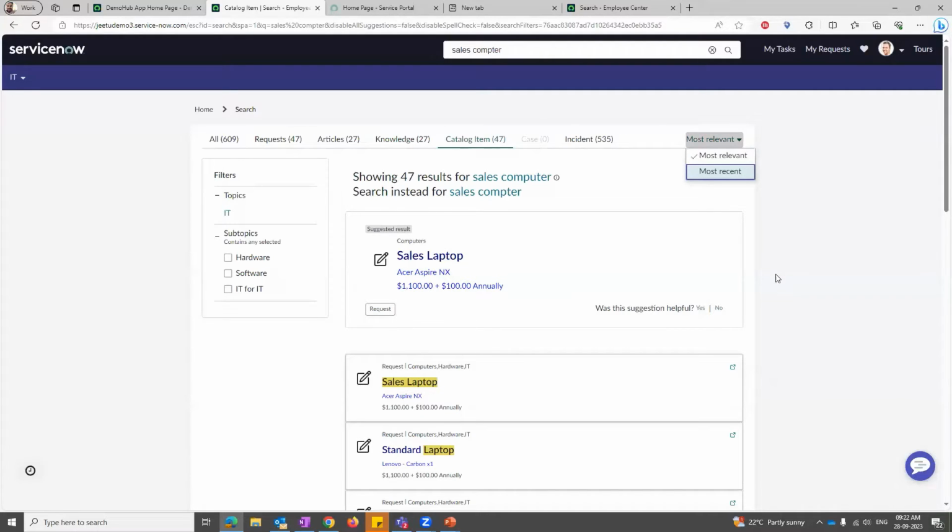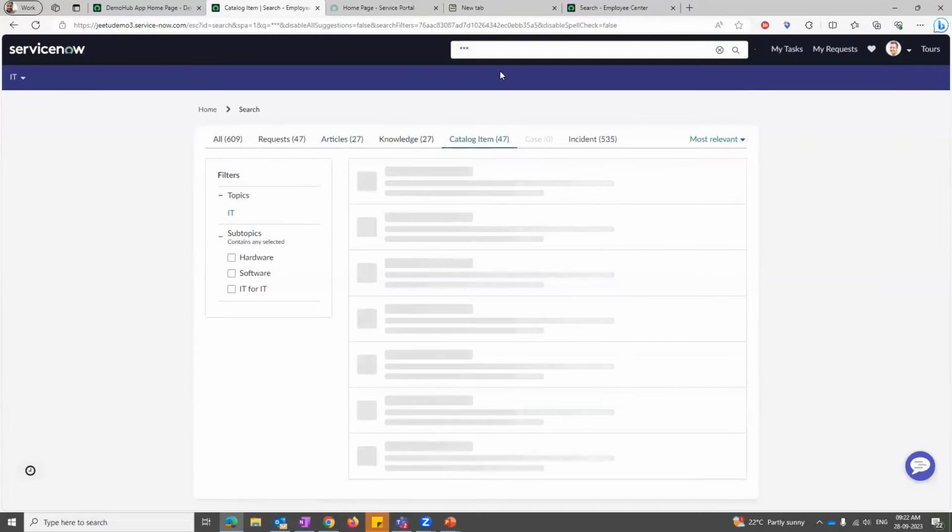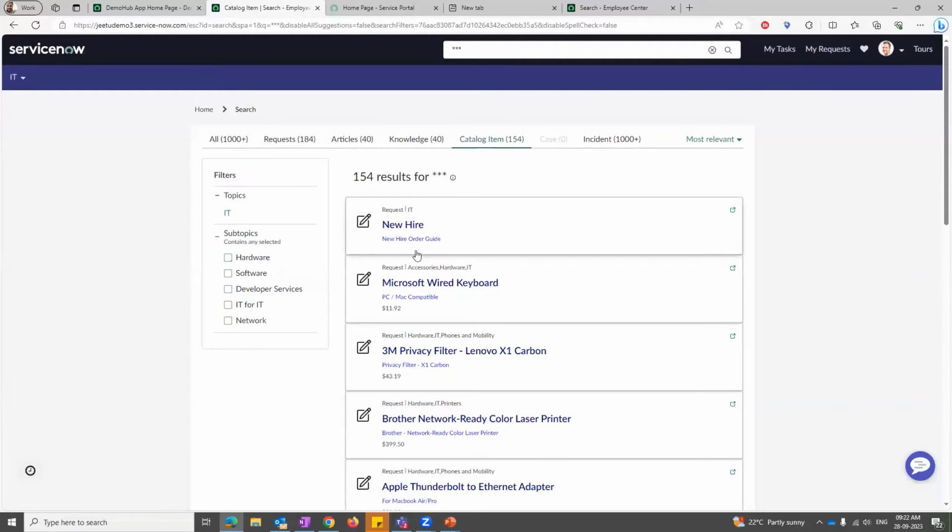One more thing I want to emphasize is that you can also use operators to search. If you are aware of wildcard or universal search, or percentage with one letter, you can apply those as well. If I quickly show you the universal operator, you can see it brings everything, all the searches, all the content. So you can use those operators as part of this AI search.